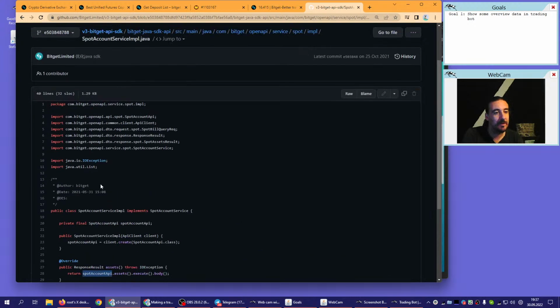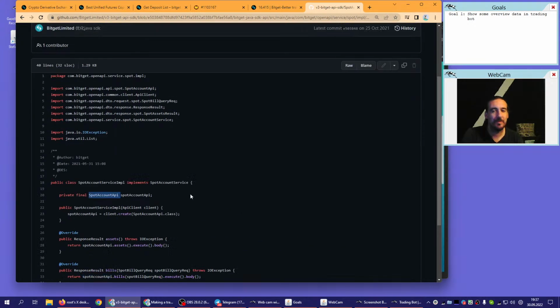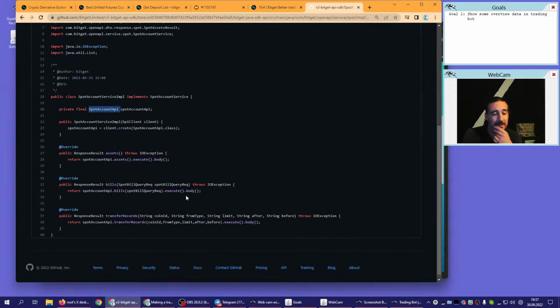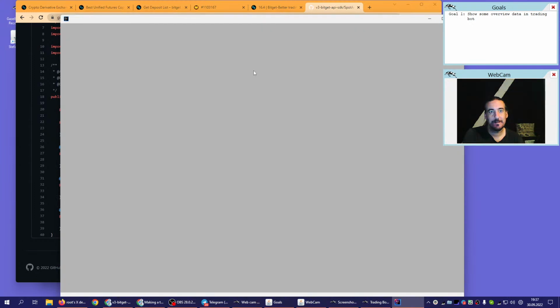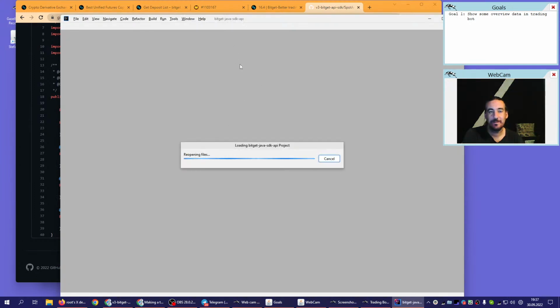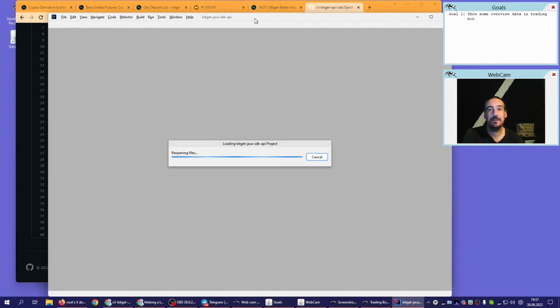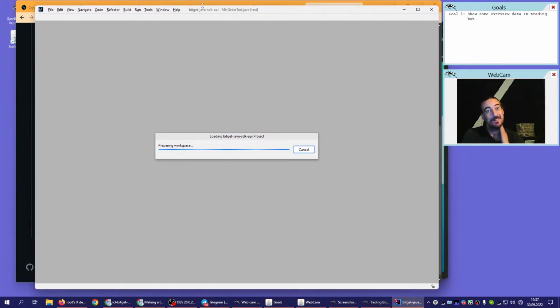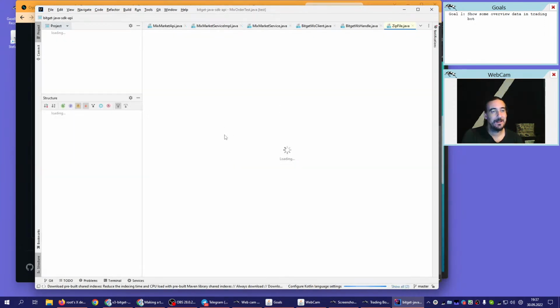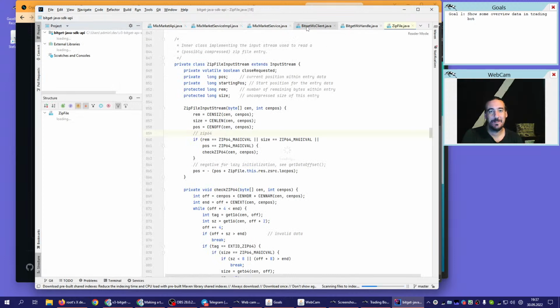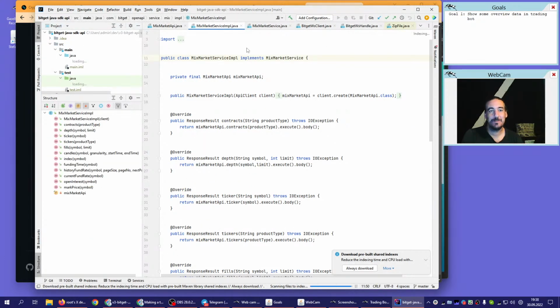Okay, spot account API. I should import the whole thing in IntelliJ IDEA. That's actually a really good idea. IDEA is a good idea, because I get much more analysis here. Oh, actually, I had already done this. Why didn't I go there right now? I forgot I imported it here already. Yeah, we can use this smart IDE to actually find things. We don't have to jump around in GitHub.